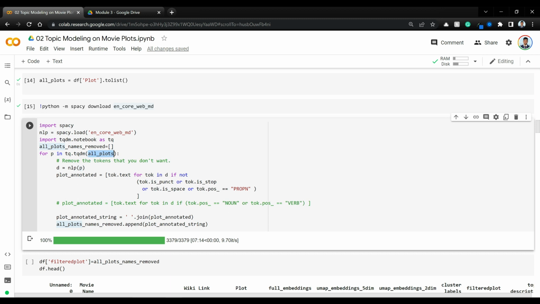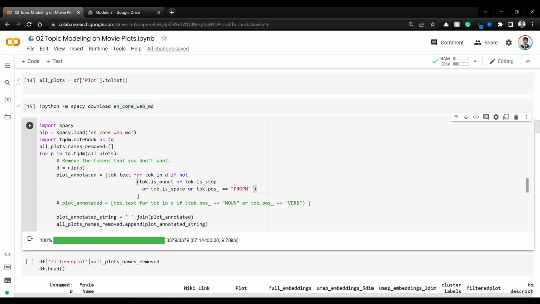And what I'm doing is removing all the proper nouns from that movie plot. For example, James and other names that we get, we can completely remove them and use only, let's say, adjectives or verbs or those combinations.